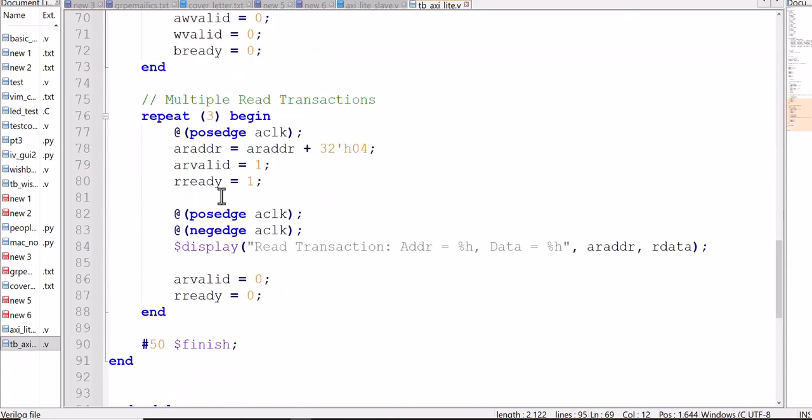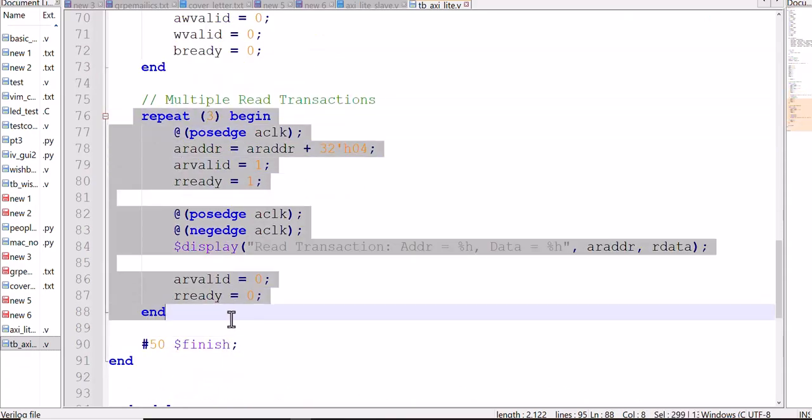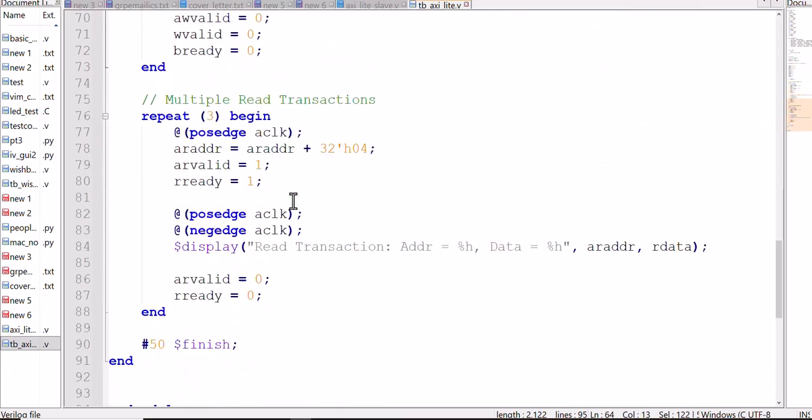Okay, so for the read process we kept the same thing. Here we target the AR address, the AR valid and the R ready. After the positive clock and negative clock transition on the ACLK, we pick the data from the address and RDATA, which is going to the memory data. So it will show in the message these are the addresses and these are the data we are going to write, and these are the reading process addresses and the corresponding data.